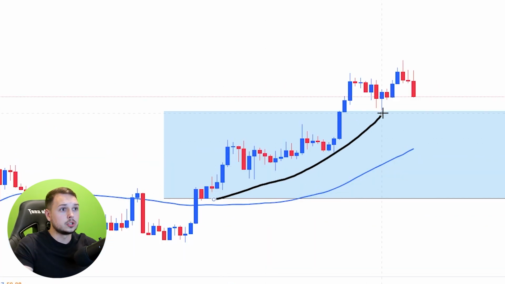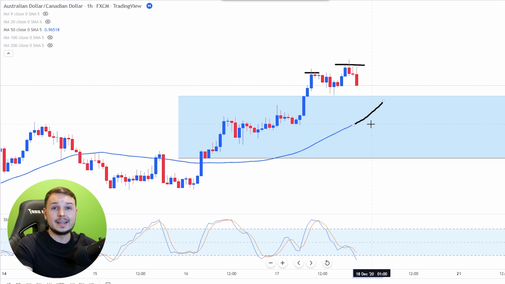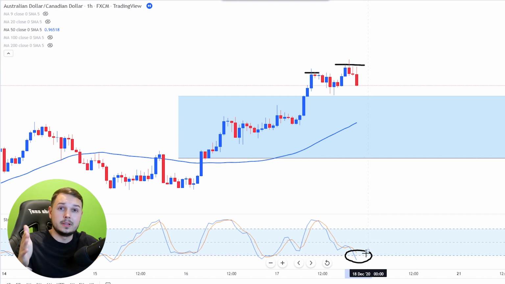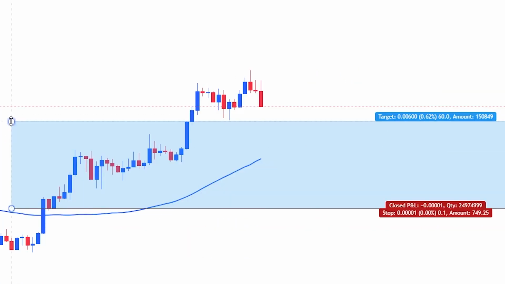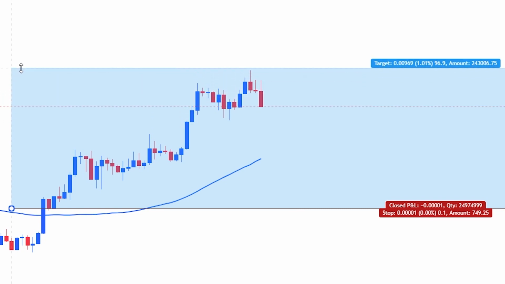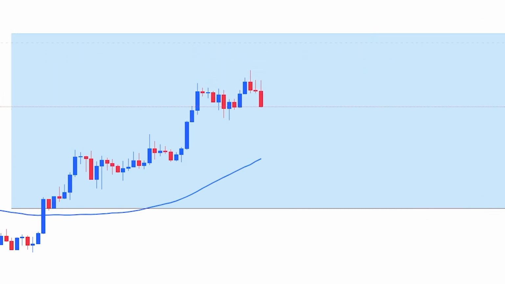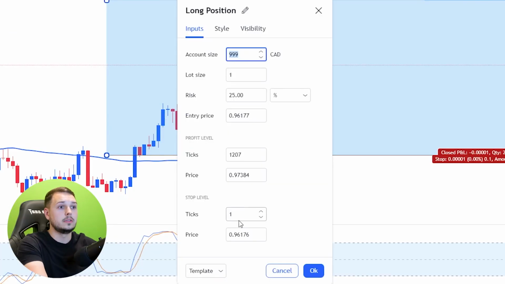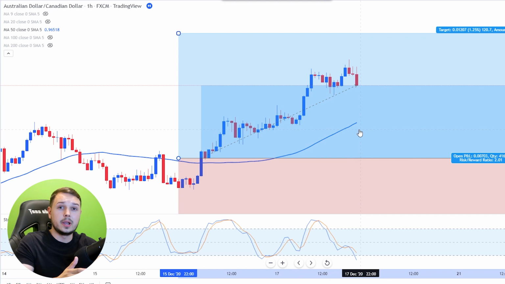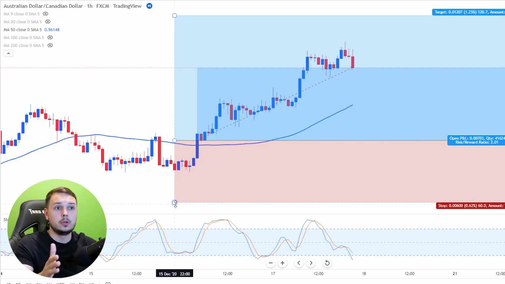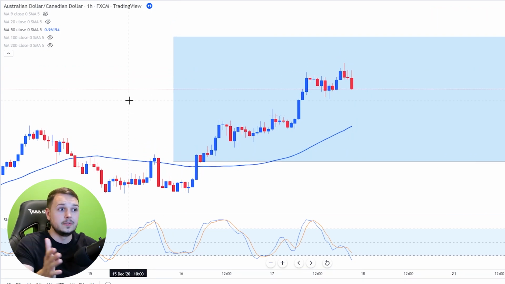So look at this, a nice push towards the upside, making new higher highs. Looks pretty good. The 50 moving average will likely act as a support zone, and the stochastic RSI in this case is still a valuable reason to continue the trade because currently on the hourly time frame the market is oversold. So if we continue this trade, look at this, a nice 60 pip move becomes 90 pips, and we could potentially go for 2-to-1 risk to reward ratio because we initially started with a 60 pip stop loss, right? So now we are aiming for 120 pips and a 60 pip stop loss level, but we did move our stop loss to entry position, so we are not risking anything in this case.